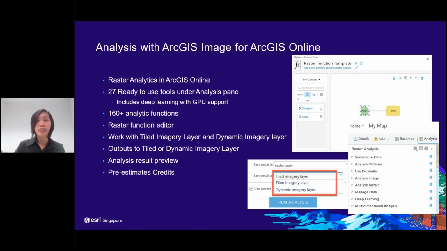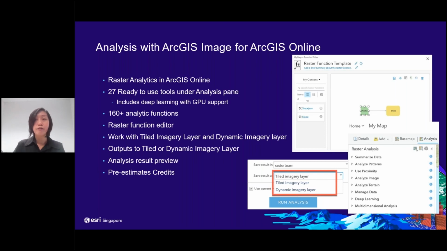Raster analytics available in ArcGIS Image comprises 27 ready-to-use tools, including deep learning tools like object detection and classification. There are also more than 160 analytic functions available for use in the raster function editor for image processing and analysis workflows.